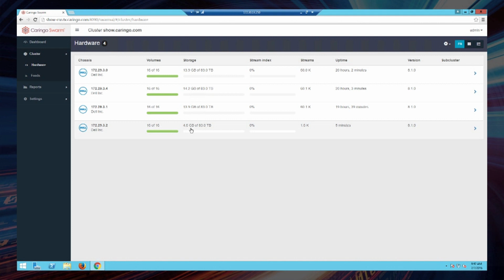This is from a combination of the client activity that's going on, as well as a background activity of load balancing, where the existing 3 chassis will start to send some of their content over to the new node in order to begin automatically balancing it out. Something that is different about our cluster is that this is now taking place automatically. There's nothing for me as a storage administrator to do other than hit the power button and bring the new hardware into the system. The system will now adapt and take care of it, and will balance out load and storage to the new hardware that was introduced.